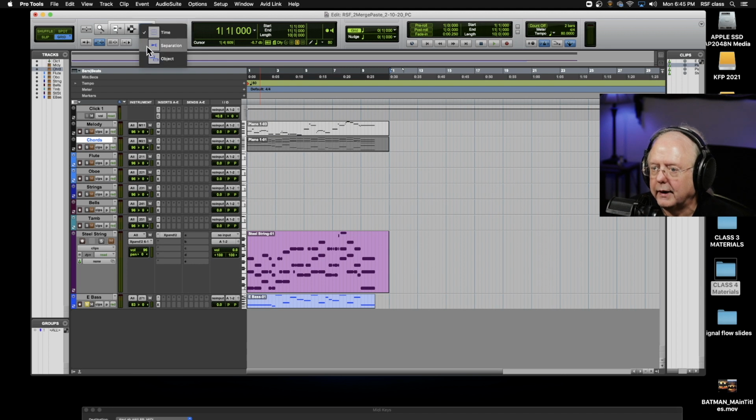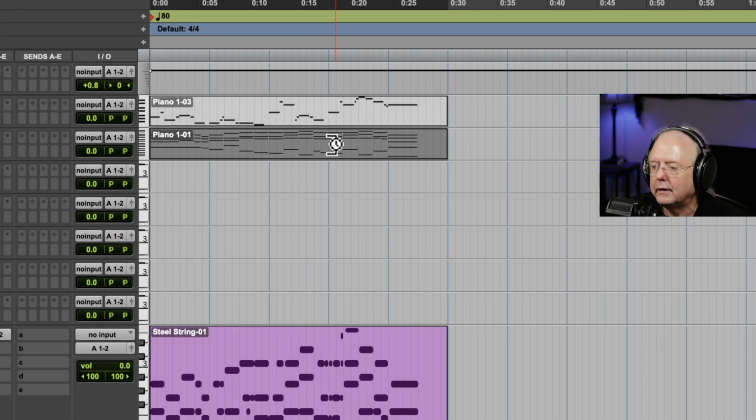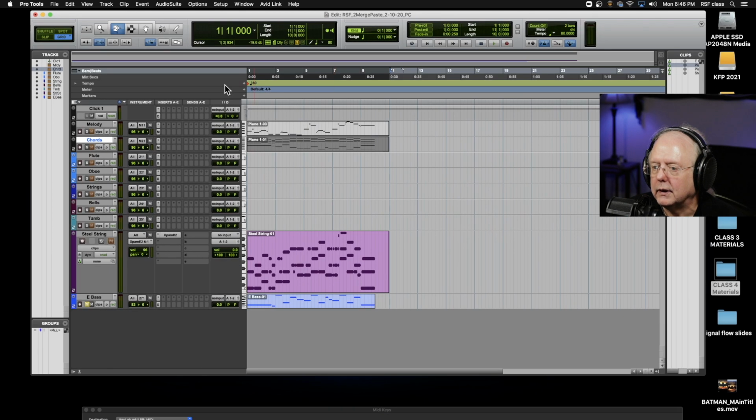So I need to go back, and that's on separation. I want to be in regular time selection. The same thing with this trimmer tool. If you're in time expansion mode, the tool changes and it looks like that. So you want to make sure you're on this top level.